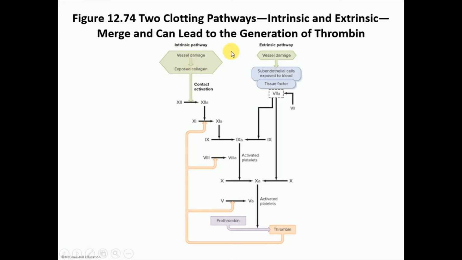And again, the name intrinsic and extrinsic comes from the fact of whether that very first clotting factor was found inside of the blood vessel, or was found in the tissue factor, which would be outside of the blood vessel. So activation of the first step by a tissue factor is why we call it an extrinsic pathway, while an activation of the first protein found inside of the blood vessels would lead to what is known as the intrinsic pathway.